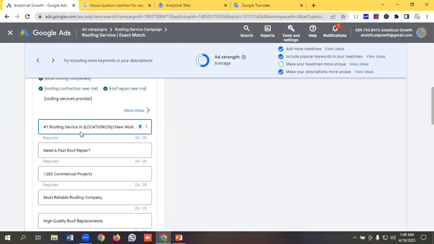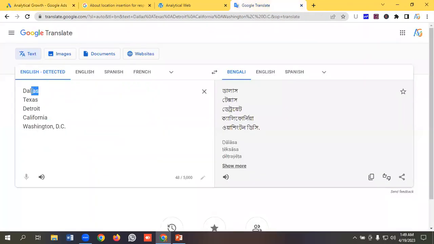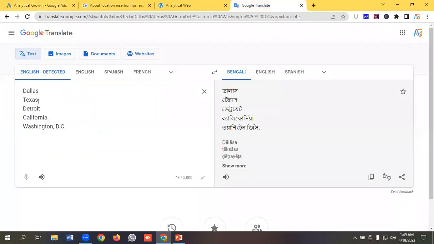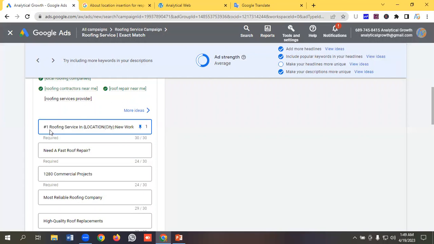So what it will basically do is, if a user searches from Dallas, then the ad could show like number 1 roofing service in Dallas. Similarly, if a user searches from Texas, the ad will show as number 1 roofing service in Texas.